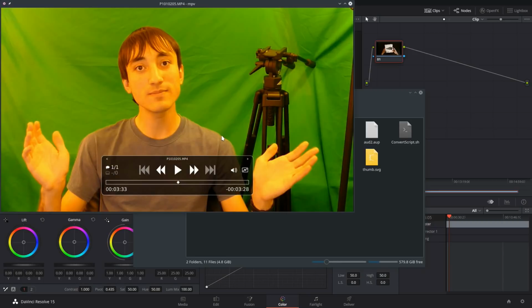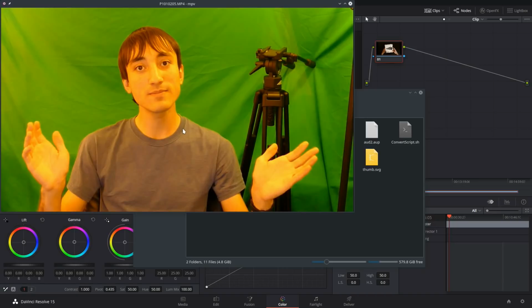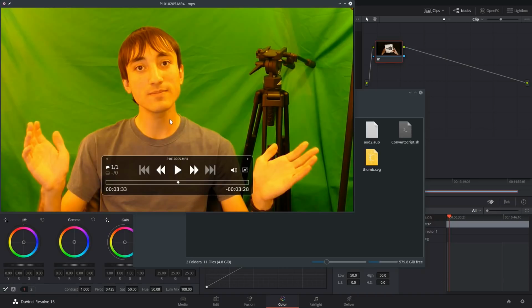And then Kdenlive also, once you start applying color correction, there's no more previewing. The video is going to play back at like 10 FPS if you've got color correction going on. The Kdenlive developers say that you're supposed to use proxy clips for that. But honestly, I've got a 16-thread processor, I've got 32 gigs of RAM, and I've got 2 high-end graphics cards in my desktop. I don't think I should have to use proxy clips like Kdenlive developers recommend you do. And with Resolve, I don't have to.